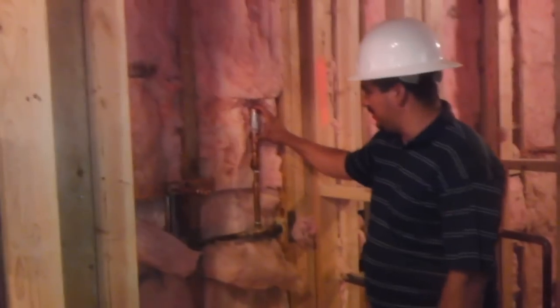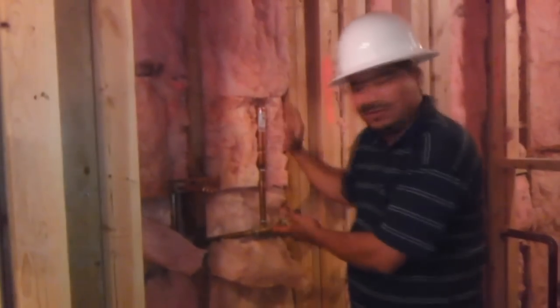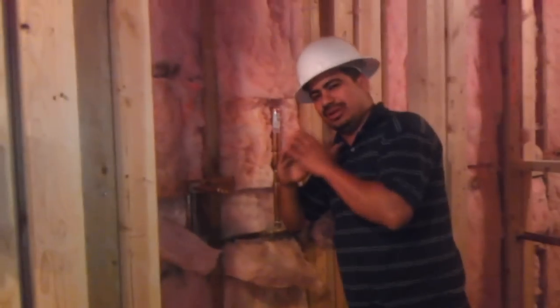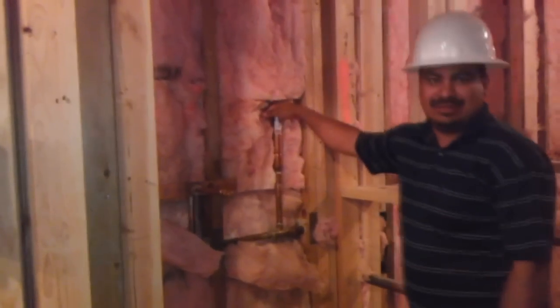For example, this device over here can be installed vertically up. There are very few that can be installed going down, but they're very typical to be going up, and they have a certain angle that can be installed as well. But most of the time they're going to be going up, like you see over here.